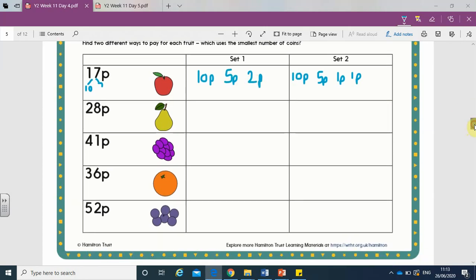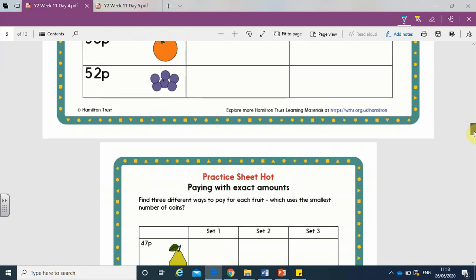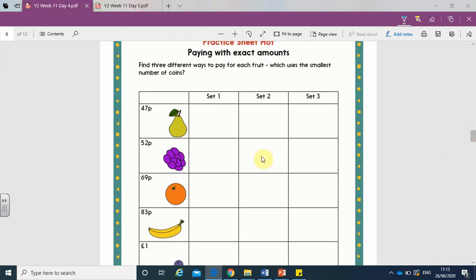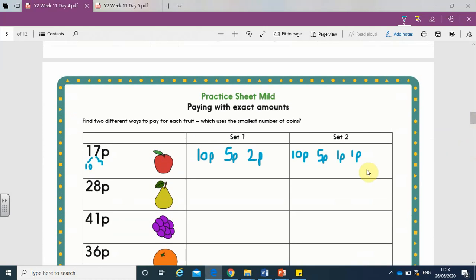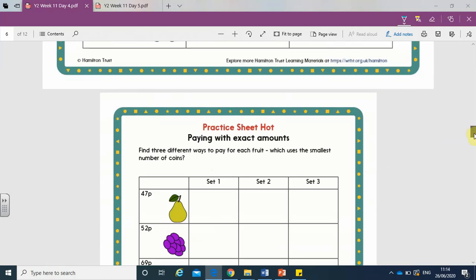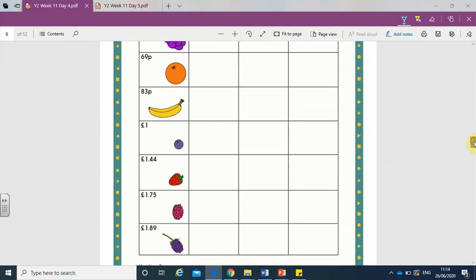It does get tricky if you want to challenge yourself. It might be make this amount in 3 coins and make this amount in 4 coins. That would challenge you a little bit more. This one is a pair of exact amounts, and this just tells you 3 different ways. But you know my little trick here, it's not really that tricky. You could just put a 1 and a 1, you've done that. You could just put that back as a 2 and have your 2 5s, or just change one. So it's not that tricky really. So you can have a go.